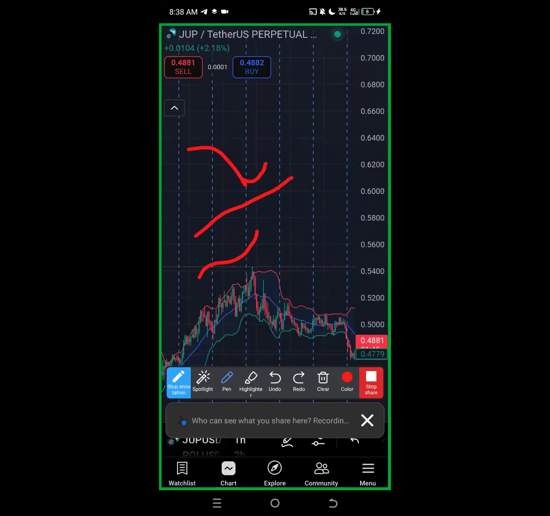Then if that drop was a pullback and the trend is supposed to continue, you're going to see another widening of the lower and the upper band away from the middle band. And you're going to see again another buildup of candles along the upper band. But if it was a trend reversal, you're going to see a break below the middle band, a breakout below the middle band towards the lower band. That is when you will tell that there is already a shift in the trend or market direction. It's no longer how it was before.